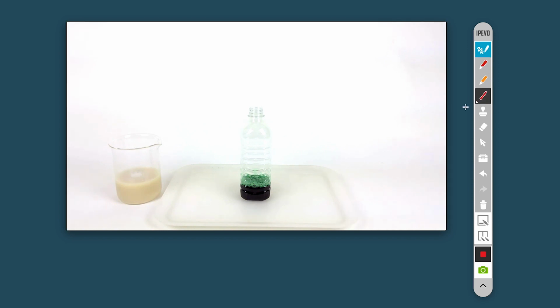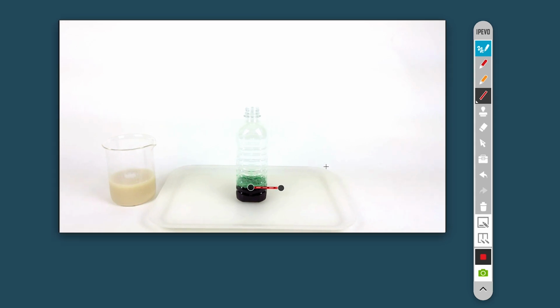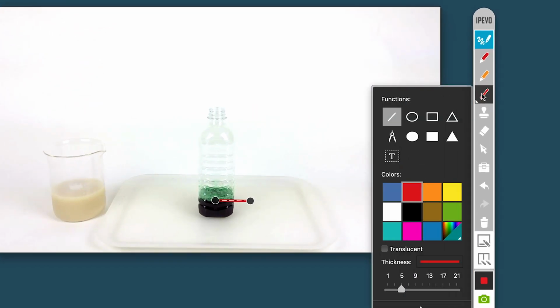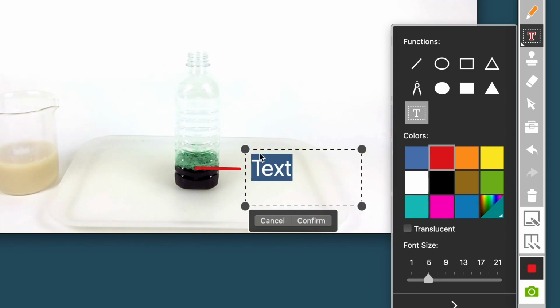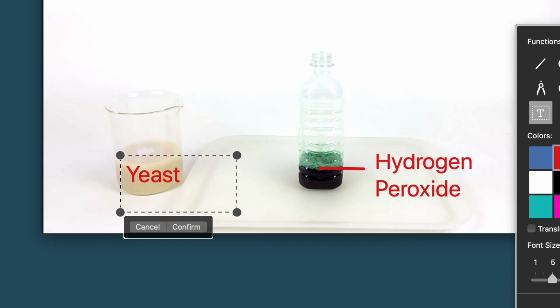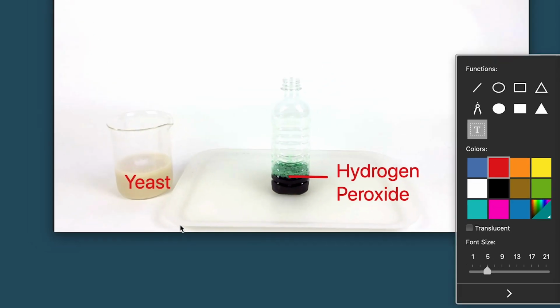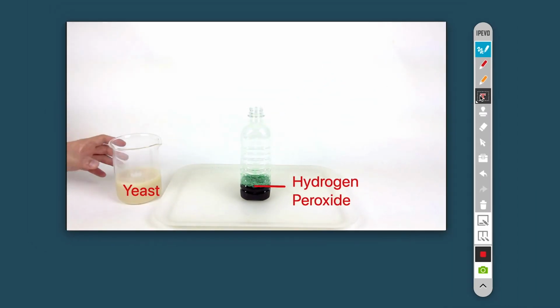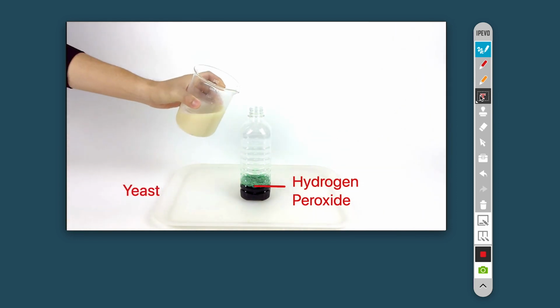You can use the Shape tool to draw lines or circles to show something important, or click on the Shape tool again and select the Text tool. Now you can add customizable text. When you're done typing, you can move and adjust the text box size. All done while you continue to stream live footage inside of Visualizer.